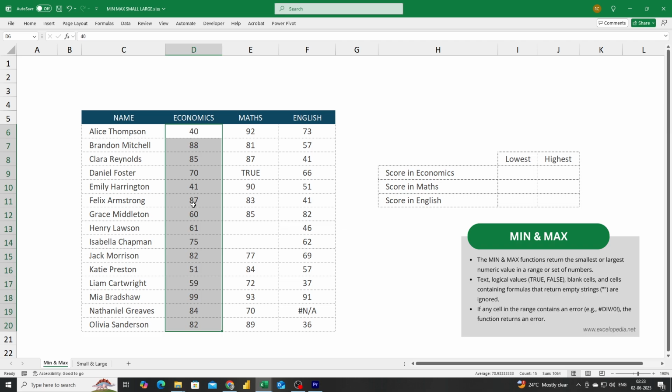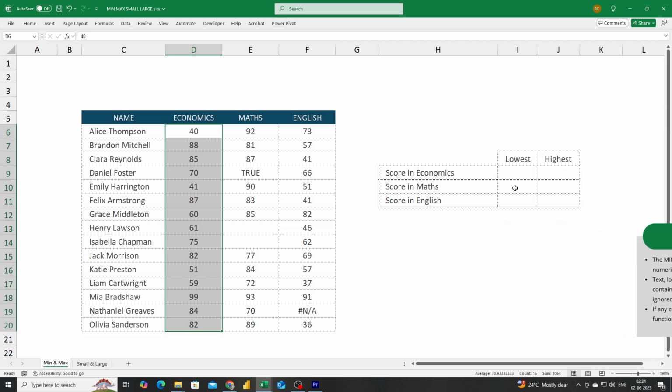Now the thing to note here is that these functions only consider cells with numeric values in them, which means that if the range that you select has text, empty cells, or logical values, these functions would not consider them. Another important thing to remember while working with these functions is that if in the range of cells you select, there are cells with error values in them, the function will result in error. Now that we understand these important points, let's see these functions in action to understand them better.